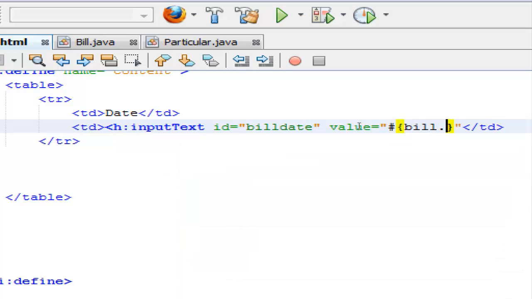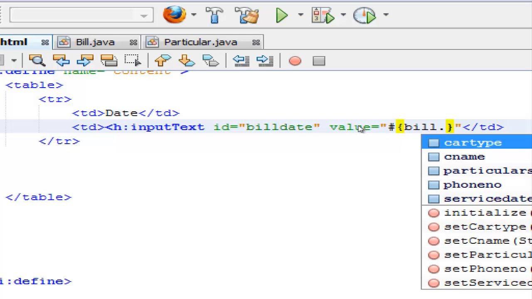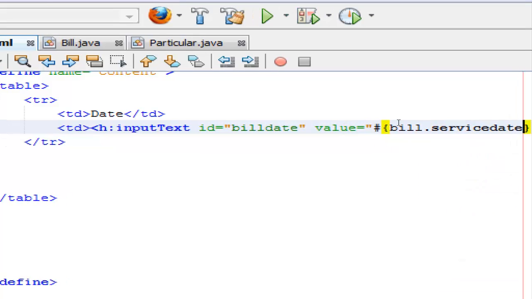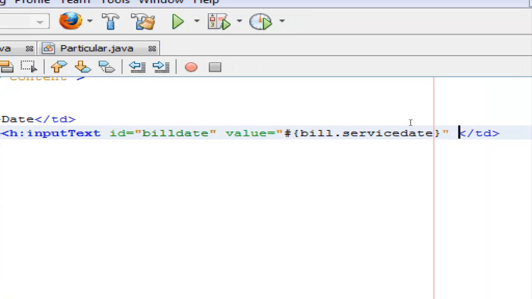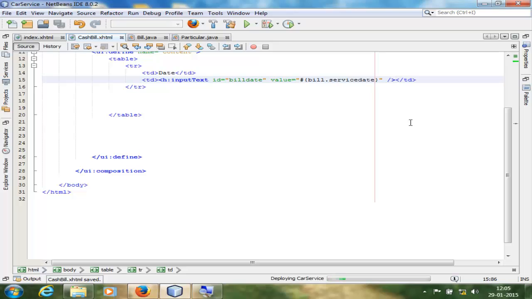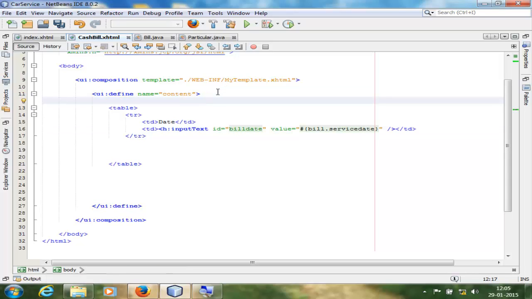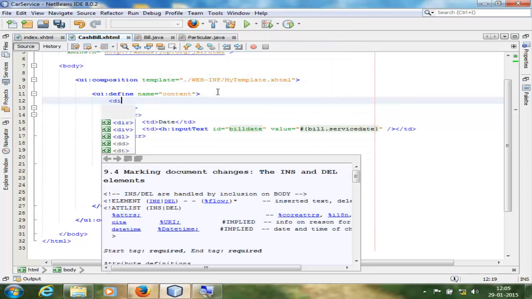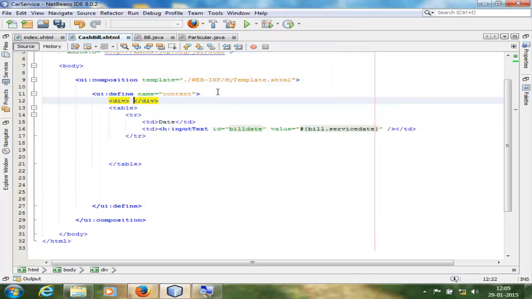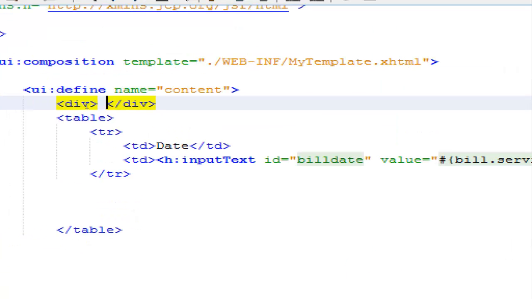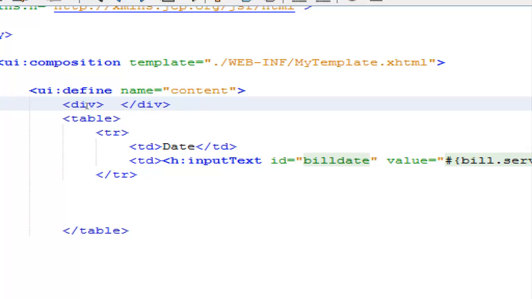and in the bill I have this service stage. If we close it, then in there. So let me close that at this stage. Okay, I think I can give a heading here. I'll give a heading. It will be easier. Otherwise, people don't know what it is. So just before the table, I want to give some information. Say cash bill.